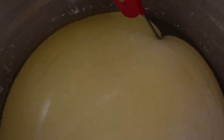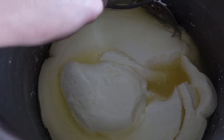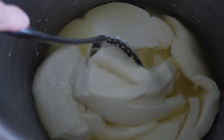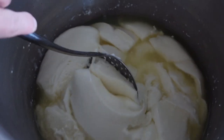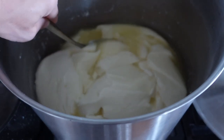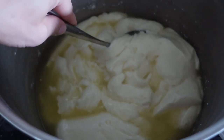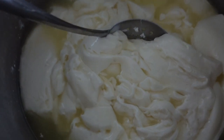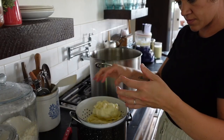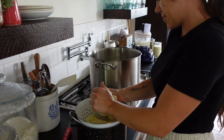This is where things started to really go wrong, because I forgot to cut the curd. At this step you're supposed to cut the curd using a knife and then let it sit a little while longer. I don't know what I was thinking — the rest of the day went really poorly. However, my mozzarella ended up turning out okay. Even though I started stirring it before I cut the curd, I just stirred it together, pulled it out, squeezed out as much whey as I could, and went on with my cheese making process.